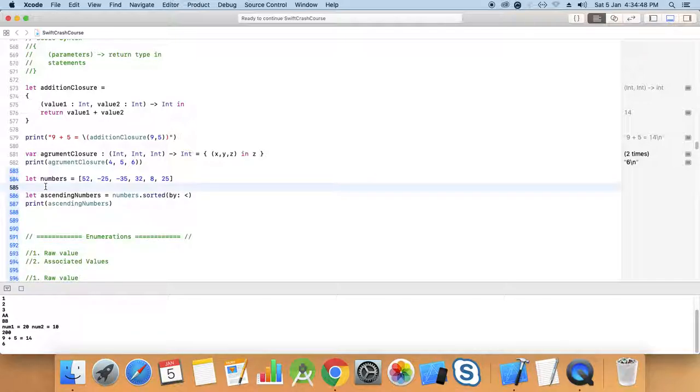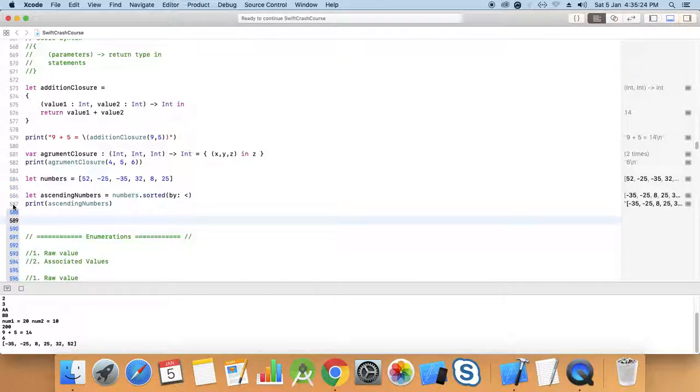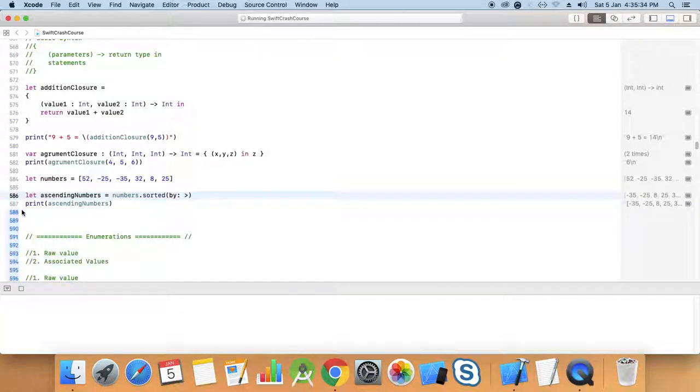Closures are very useful in Swift, and you can get in-depth knowledge by searching on Google or in the Apple developer documentation. I have given just a basic overview over here, and closures can also be used within functions. For example, over here I have created a constant numbers, which is an array of integer type, and if I want to sort it, it can be sorted by passing the less than character, and it will give me the ascending array. And if I change less than to greater than, then it will give me the descending array values, which will be written over here.